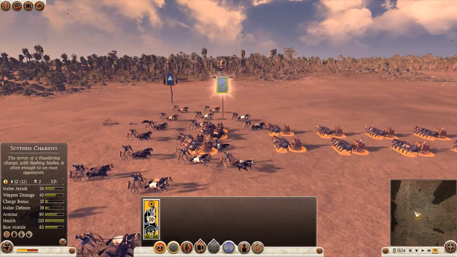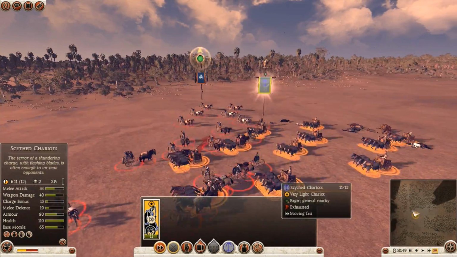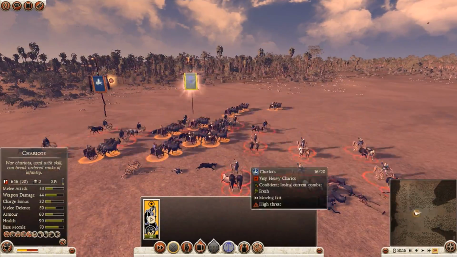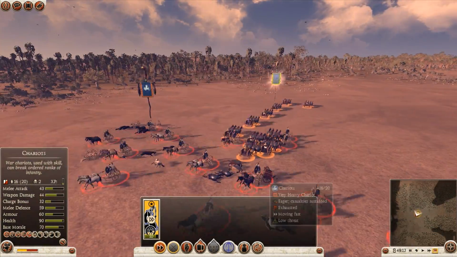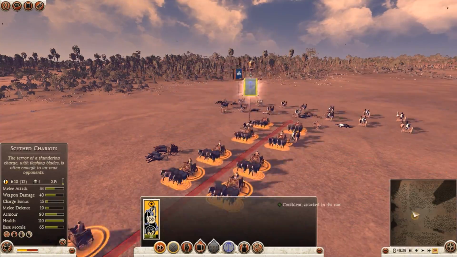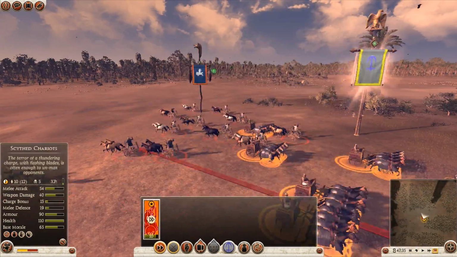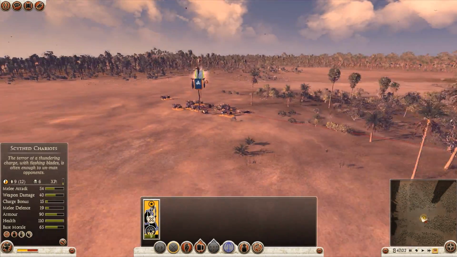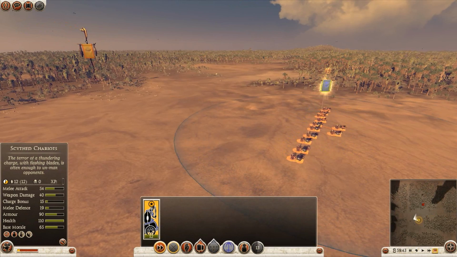And I even went into the game and put a Scythed Chariot against an Iceni Chariot, and the Scythed Chariot was actually able to kick the Iceni Chariot's ass. It is crazy. It seems like the only advantage that the Iceni Chariot actually has is its range component. Other than that, that's about it. So it seems like pikes, spears, and the Iceni chariot just have no luck against Scythed Chariots.